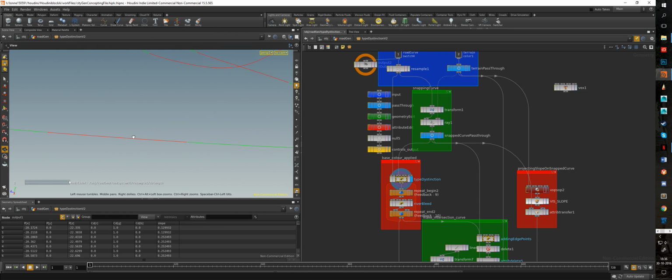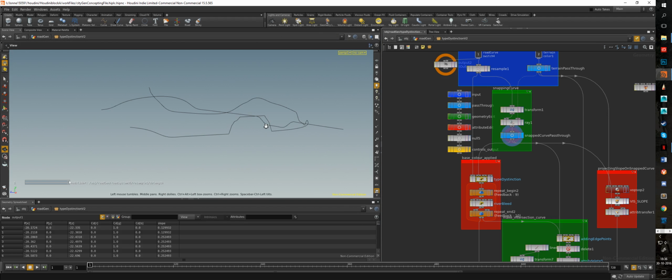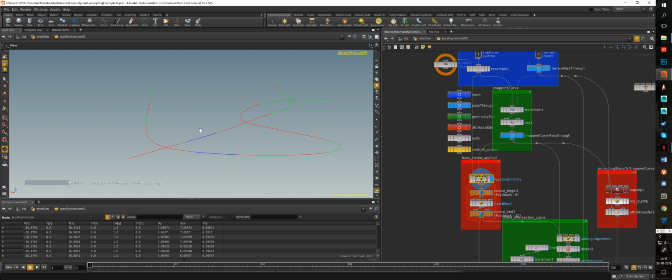So here, based on the difference between this curve, which is the input, let's make this a bit bigger again, and this one, I look at the differences between these curves, and based on the height difference I make a different color for them. Green being where the difference is positive, so that means that the curve is higher, and blue meaning that the rayed curve is lower, so the distance is negative.